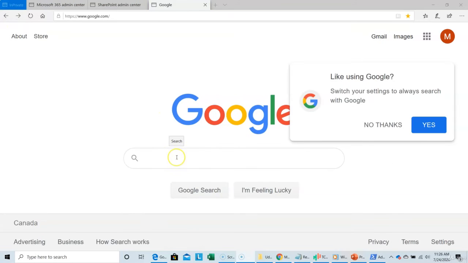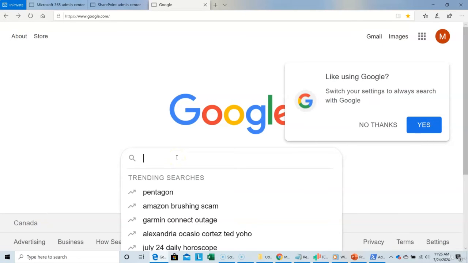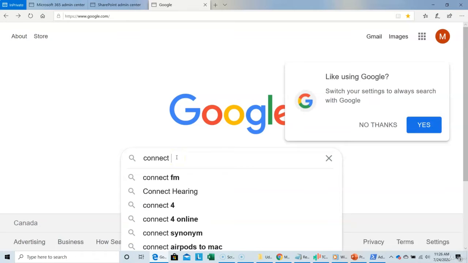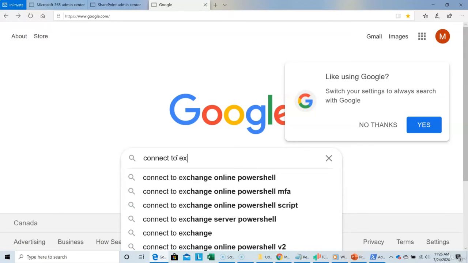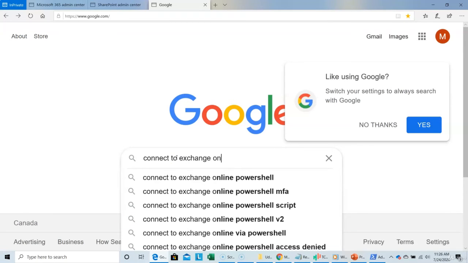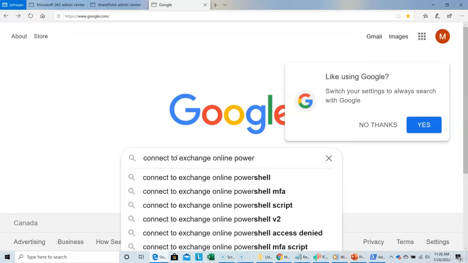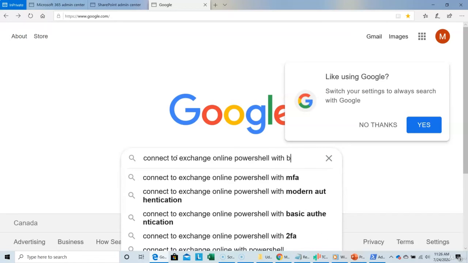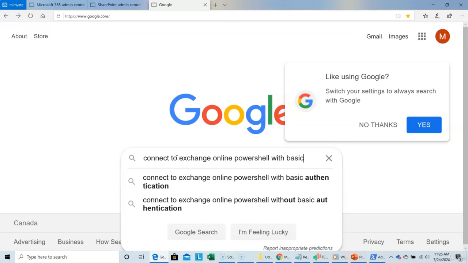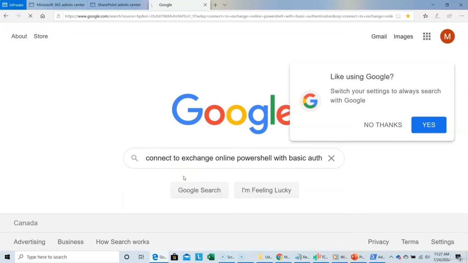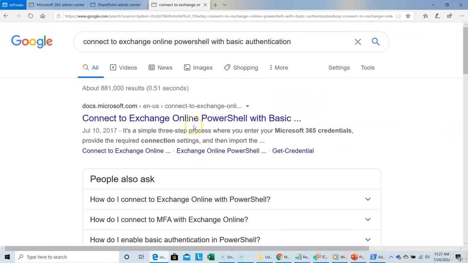This time we'll be connecting with the SharePoint Online PowerShell commands. So enter connect to Exchange Online PowerShell with basic authentication. When we run this command, we also need to connect with Exchange Online.